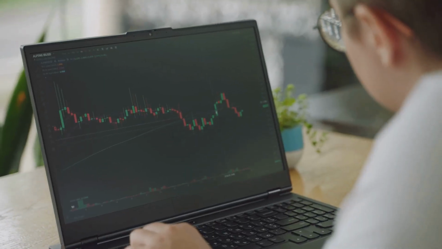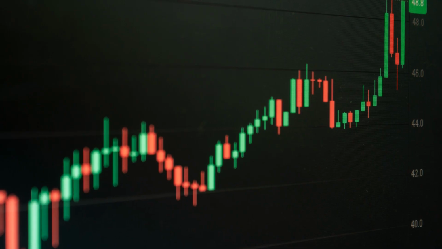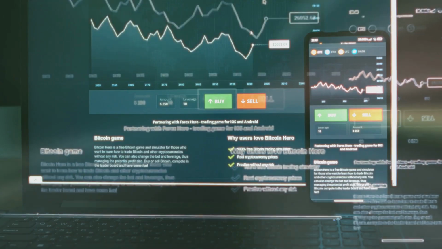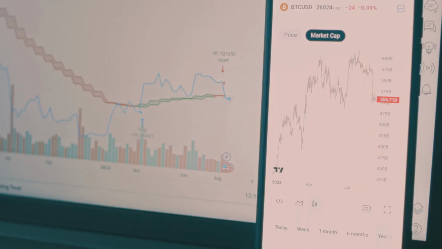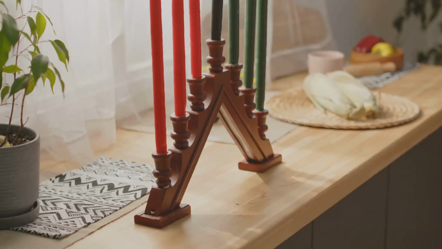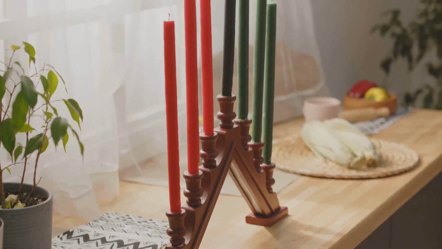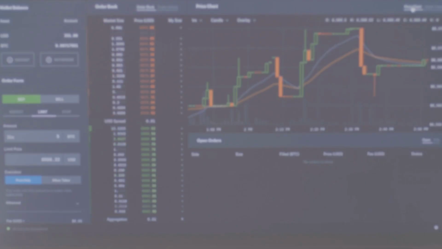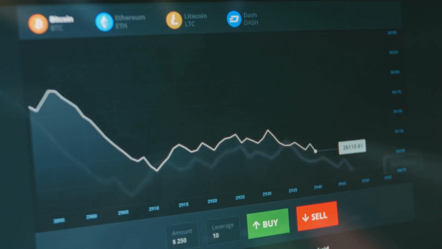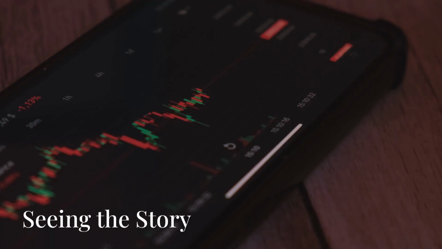Candlestick charts help traders make better decisions. They can show if buyers are strong or if sellers are in control. Understanding these charts is a key skill. It can make a big difference in trading. In this guide, we will learn all about them. We will look at the parts of a single candle. We will learn about common candle patterns, and we will understand what these patterns mean. Let's begin this journey into crypto charts.